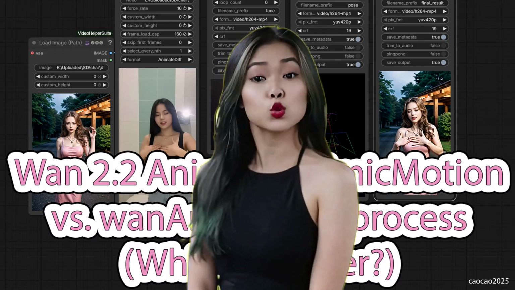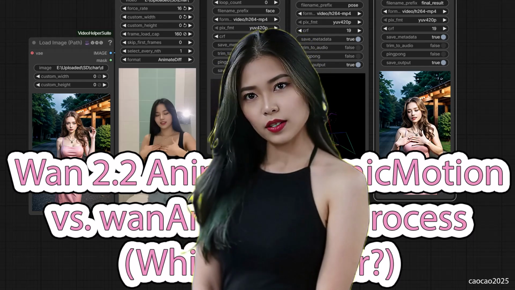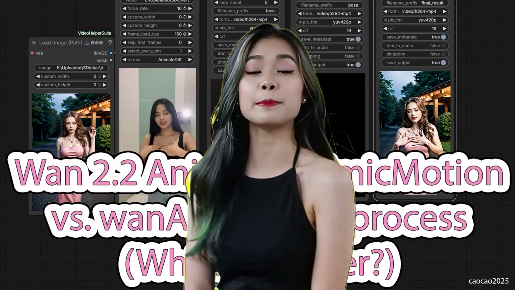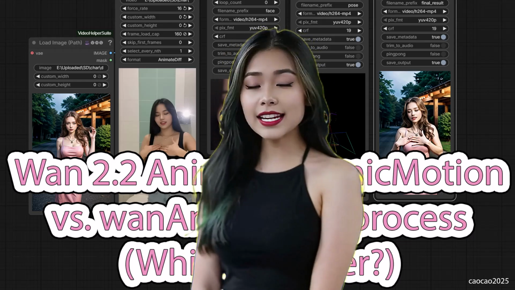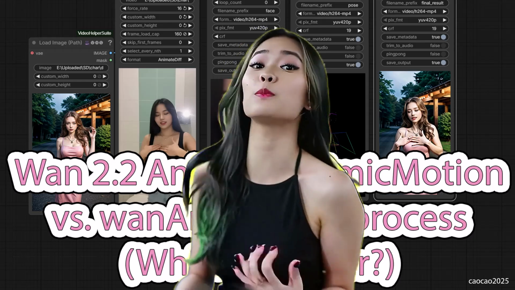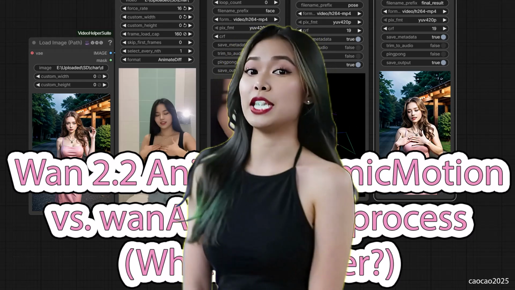Today we're taking our Wan 2.2 Animate workflow to the next level. If you followed my last video, you know we got some great results, but today we're going to repair and refine that workflow using MimicMotion. This will be a quick, focused guide on using MimicMotion specifically as a preprocessor to get much cleaner movement. If you haven't seen the initial setup, please check out my previous video first.